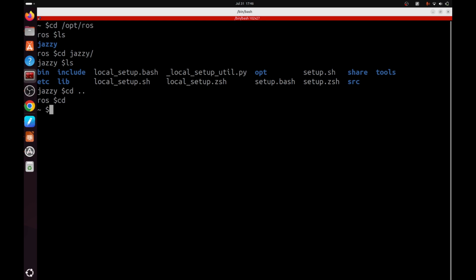And if you use the upward arrow on the keyboard, this will take you to the previous commands. For example, I just used the upward arrow. Previously I typed cd, and if I press one more time, cd double dot, and if I press one more time, that is ls. So these are the previous commands which I typed in this particular Terminator. You can use the upward and downward arrows to switch between the commands you recently typed. So I'll just go back to this ROS, and I'm just going back to the Jazzy directory.